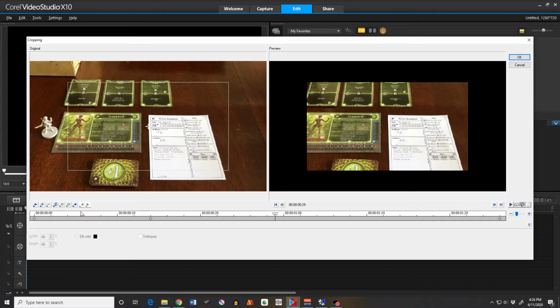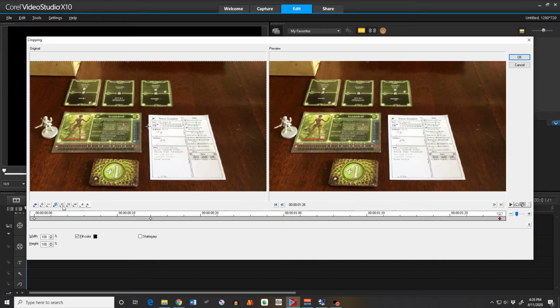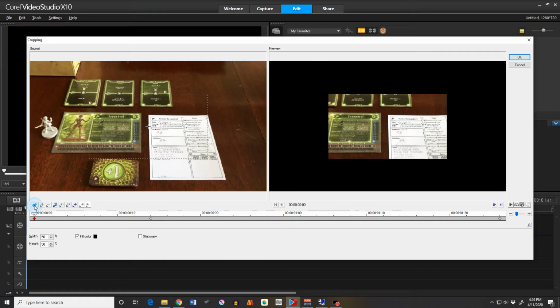And the last thing that I'll show as a basic is there are buttons here that I can use to go to the next keyframe and go to the previous keyframe. So that's helpful for navigating if you've got a lot of keyframes. Now there are other buttons and you can play around with those, but that's the basics of using the filter interface.